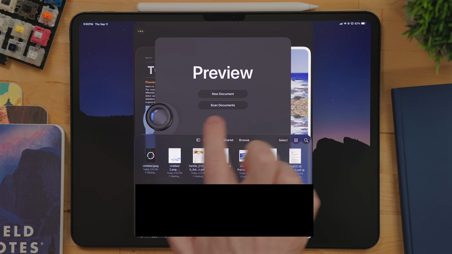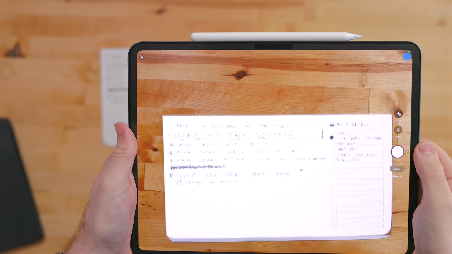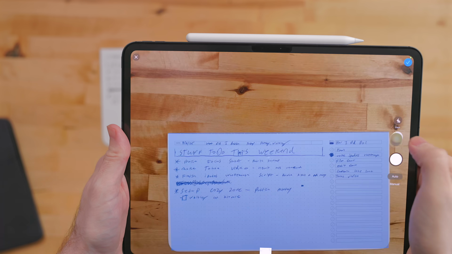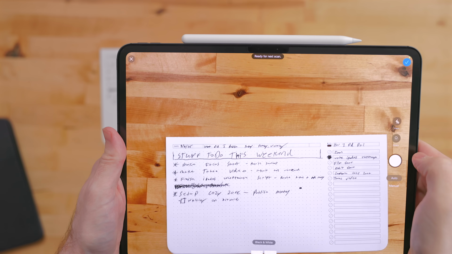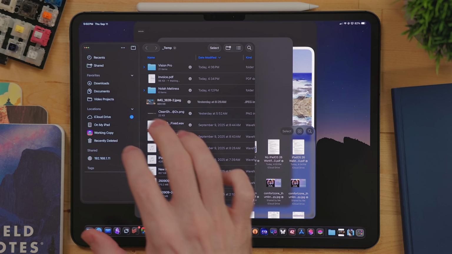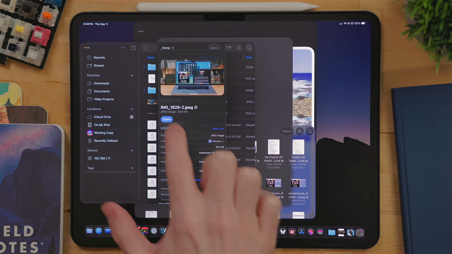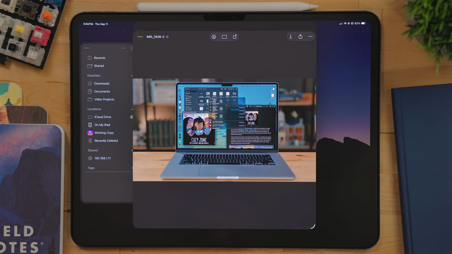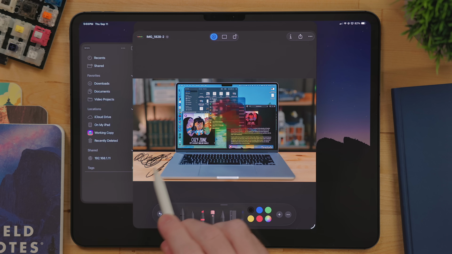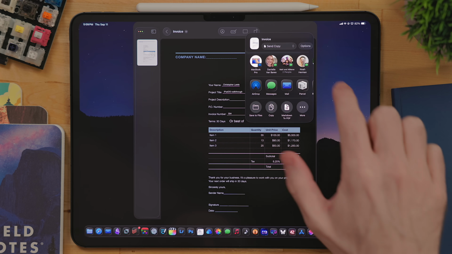Also, on the Documents Picker page, there is a Scan Document option as well. This just uses the system scanner that has been built into Notes and Files for a while now. This has support for multi-page scanning, filters, and Flash. I kind of alluded to this earlier, but you can use Preview to open image files, not just PDF documents. In Files, you can set Preview to be the default image provider. You can also mark up images with the Apple Pencil or even insert text fields if you want to call something out.